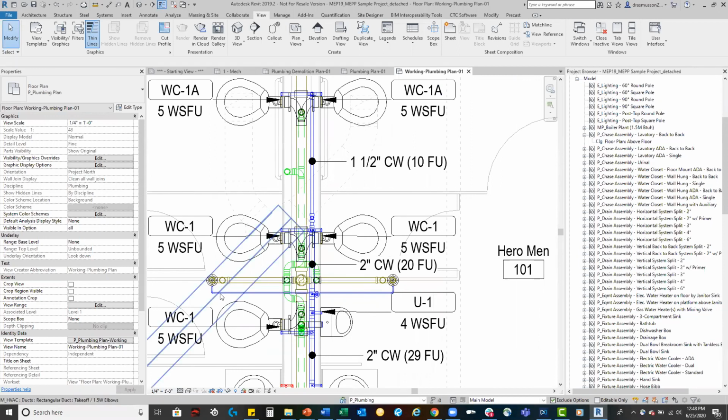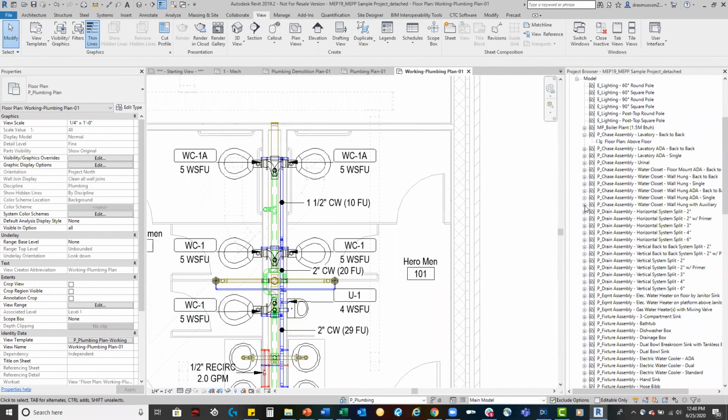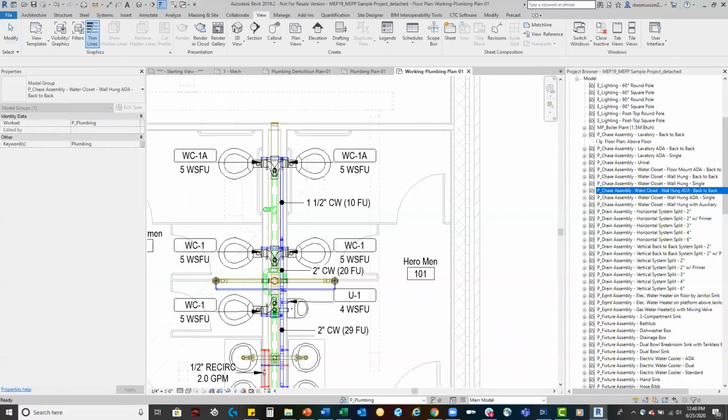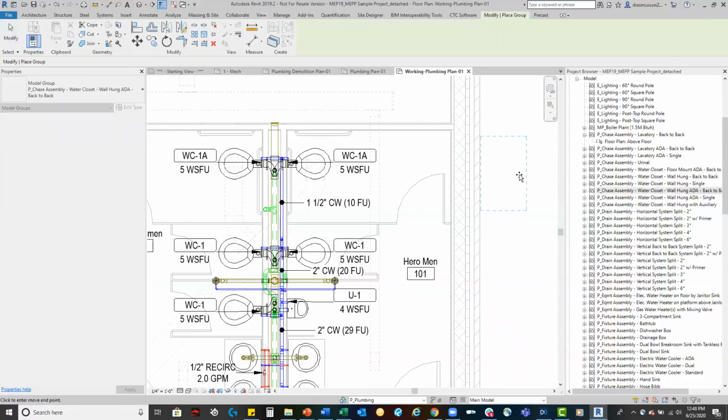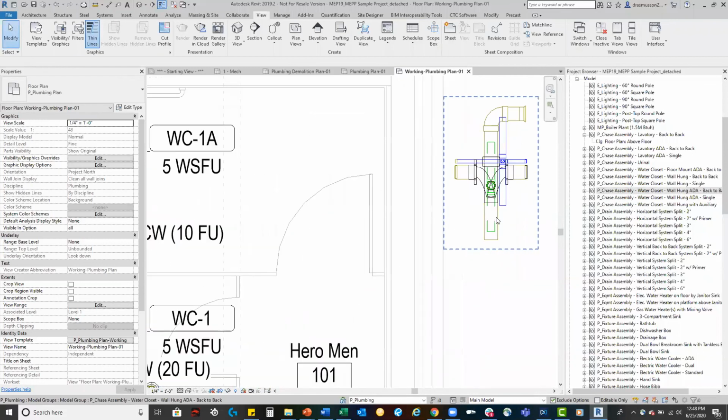So if you use that method of thinking, let's create a group for a back-to-back ADA chase assembly. I'll come over here to my list of groups, find my wall hung ADA back-to-back, and simply click and drag and drop that into the project. Now you see here with one click, I have placed the carrier, sanitary, vent, domestic, and a clean out.